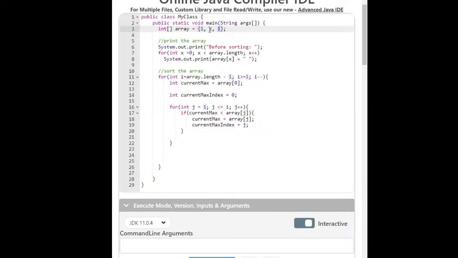So the purpose of this is to find the maximum number so it can move it to the last part of the list.